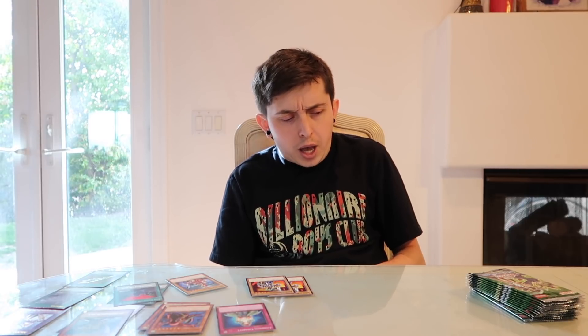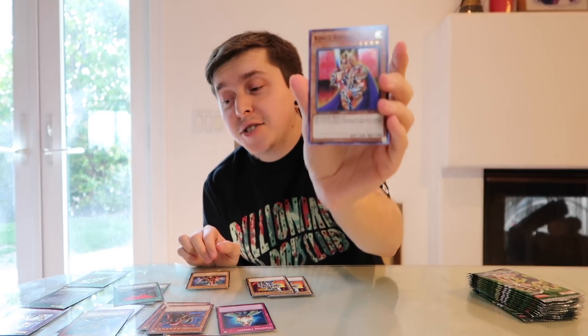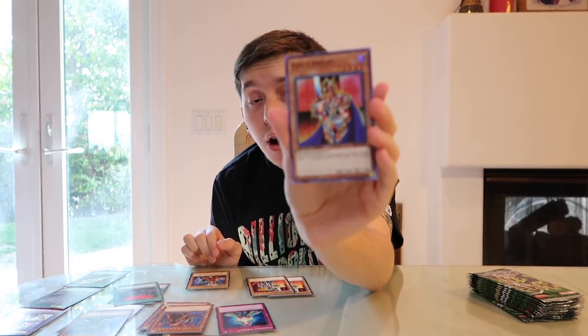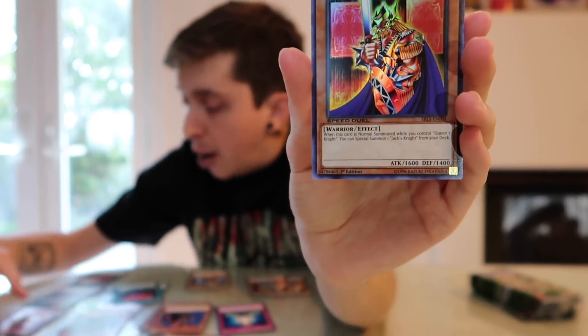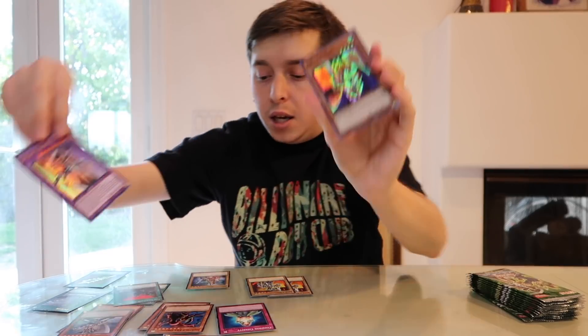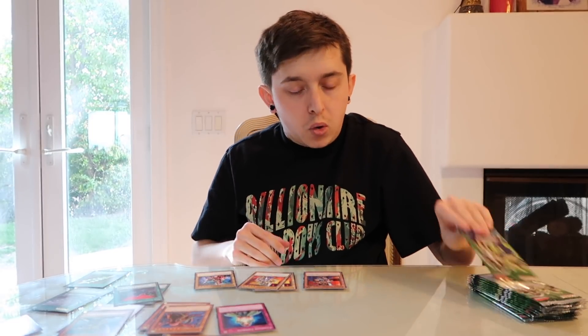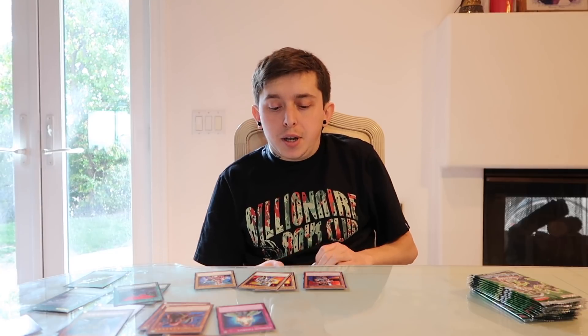Got another D-Spell. Common Charity — that is the third now, so that's a playset right there. We'll see how ban lists and stuff work for Speed Dueling. I don't think there's any ban or limited cards yet for Speed Dueling — we'll see if that changes. Decayed Commander — that's a first right there. King's Knight, guys — our second Super Rare, our fourth holo altogether. I believe this Knight Joker, in order to fuse into it, you need King's Knight, Queen's Knight, and Jack's Knight. So we got the whole set right here — out of one box, completed it. Not too shabby at all.